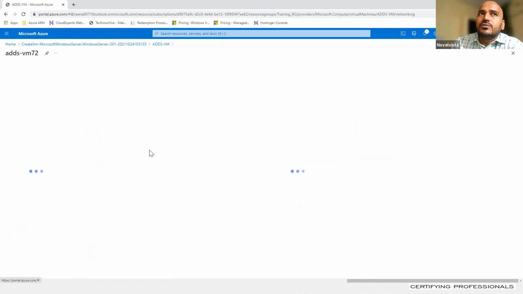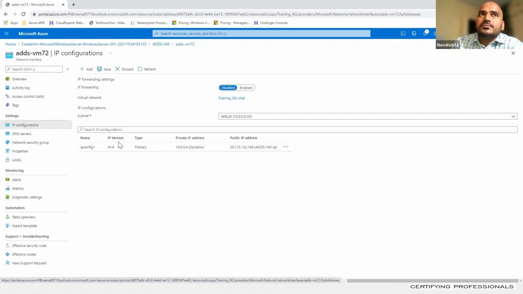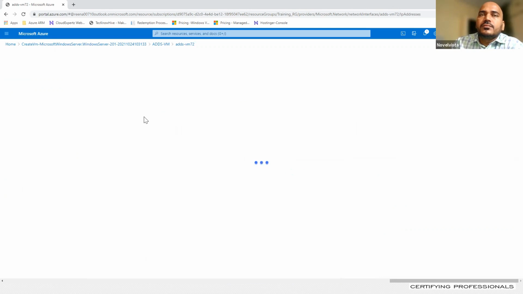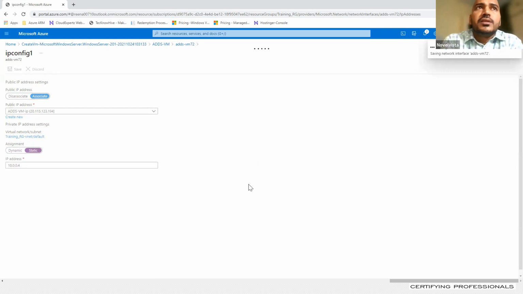I'll just go to its network adapter, go to IP configurations, and I will change the assignment from dynamic to static so that my server will never lose its IP address. And this is needed for other applications or servers which will reach out to this domain controller for DNS resolution.